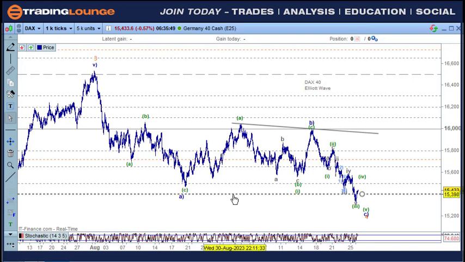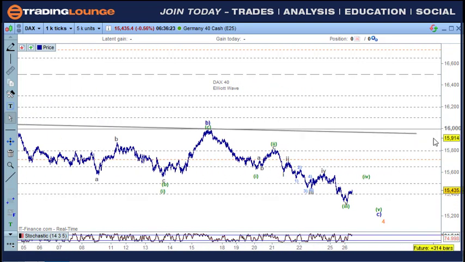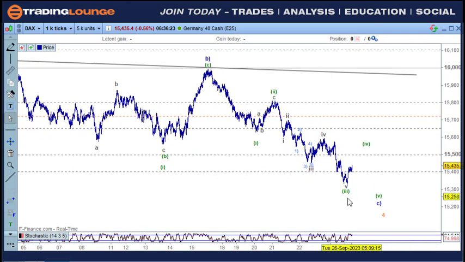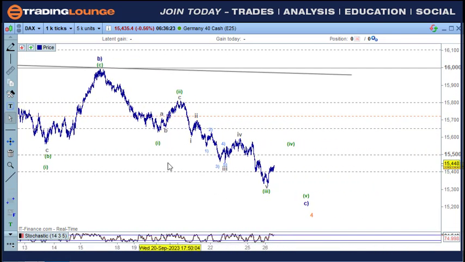But the thing here is that I'm quite sure that we're in a wave four. I know that you can put a top in the market here. I can see the whole trend up in the DAX. You can count it different ways. It's just not clear. So if something's not clear in Elliott, well, you can't use it. You have to find something else, tick other boxes. But the fact that it's working in three waves here, this is in three waves, this is in three waves, I can get it out of here as well. And then the logical thing to do would be to tie it into the S&P, the count, and that's what I've done.